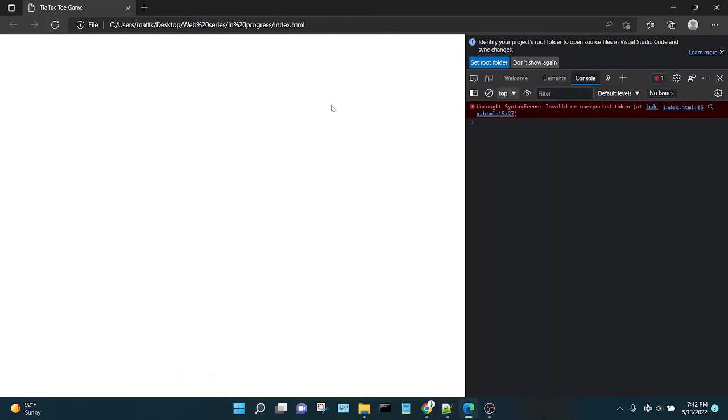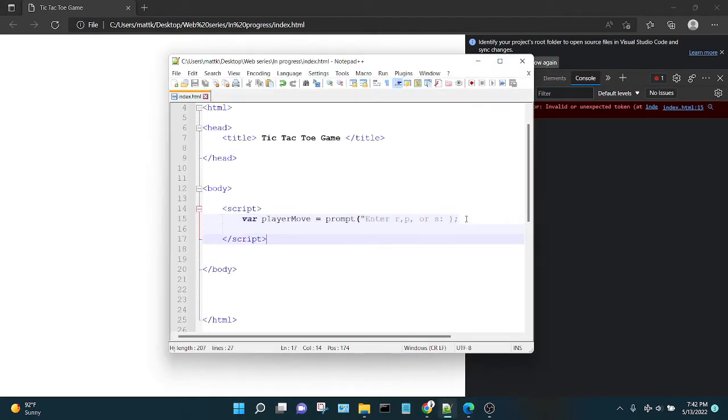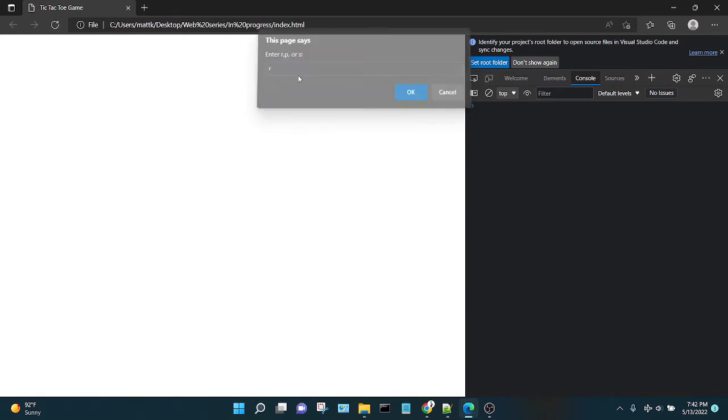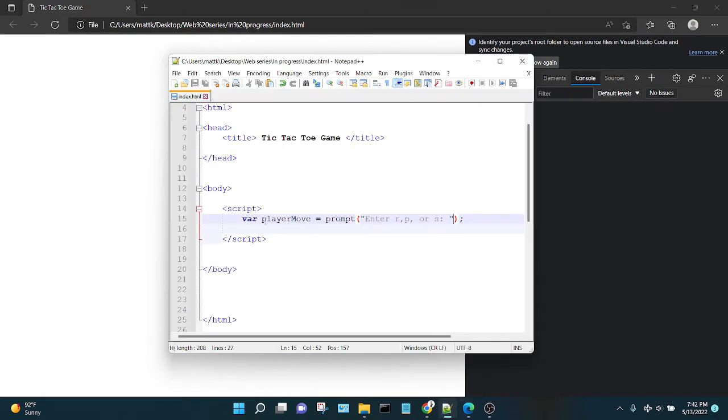This will get uncaught. What is this? What did I do? Oh, I forgot a quotation mark here, so I put one here. I have to put one here. And a hint that I did that was the fact that this parenthesis and the semicolon were discolored. But when I fix that, we finally get this little box here, which will let the player enter a move there. So the player move is the easiest part of this whole project here.